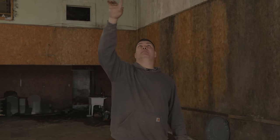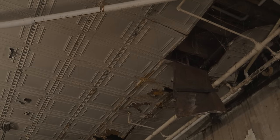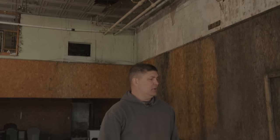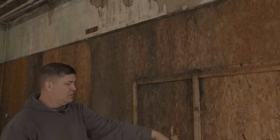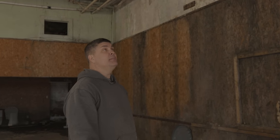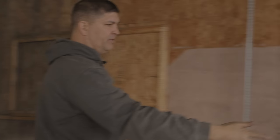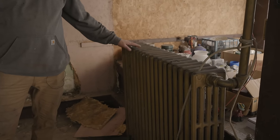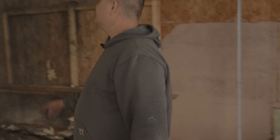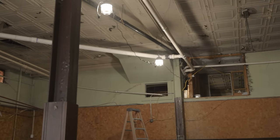So now we're inside the building. We have already taken out what was about a nine-foot drop ceiling. We haven't got to the wires in the top yet because they're all nailed in, so we want to be careful when taking those out. They are 15-and-a-half-foot ceilings — I ran a tape measure up to the old steam pipes and it's another foot above those. There are a lot of original aspects left, like the steam pipes that heated the building. There's probably one of these in every apartment. They still have some of the original implements of how they heated the building, and there's been a lot of plumbing added throughout the years that we'll be taking out.